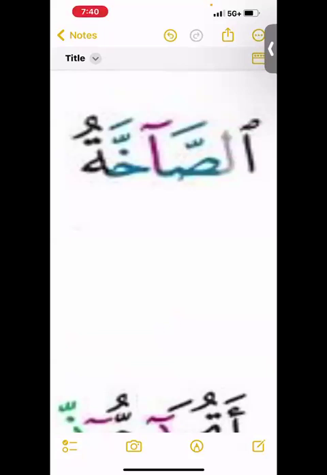Look at the word as-saha, and you look at the mud in it. The mud letter is alif here because alif is a mud for the letter before it that has a fatha on it. Now, as soon as I see a mud letter, and here it is alif, I look at the following letter and see if that has a shadda. Yes, it has a shadda. The following letter after alif is a kha, and it has a tashdeed or a shadda on it. Now, I know as soon as I see a shadda on the letter that follows the alif mud, in this case, I have to stretch this alif mad now to 6 counts.